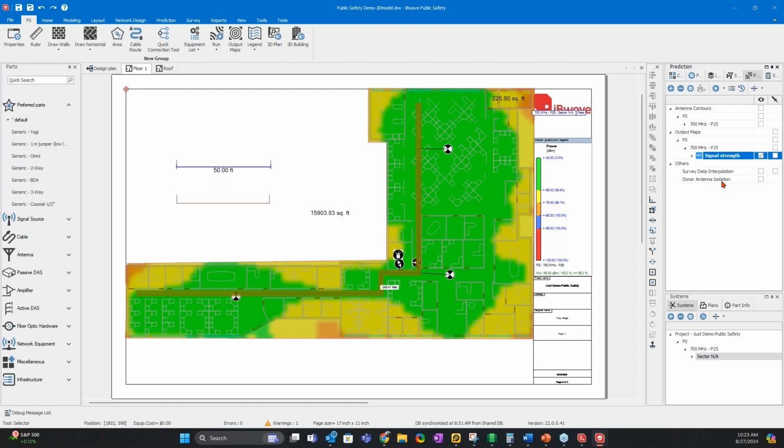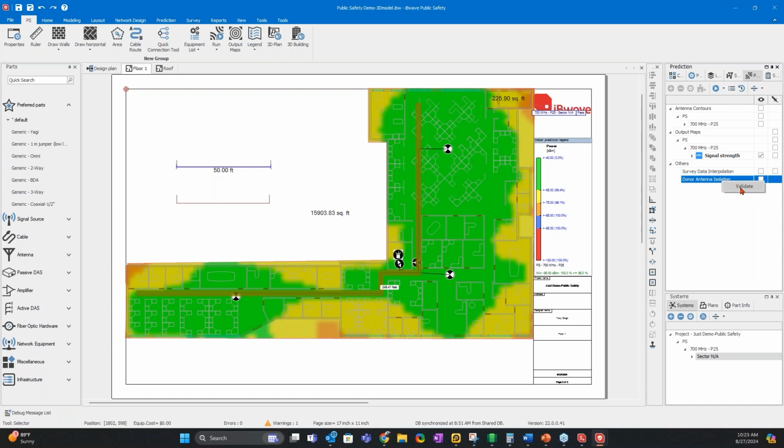Now, what happens if your coverage antenna is next to a window and your donor antenna can see that signal? It'll start amplifying the amplified signal. And it keeps amplifying, and at certain points the BDA says, well, the input to me is too much. I cannot handle it. So it goes into oscillation and shuts down. You don't want that to happen, so donor antenna isolation is very important.